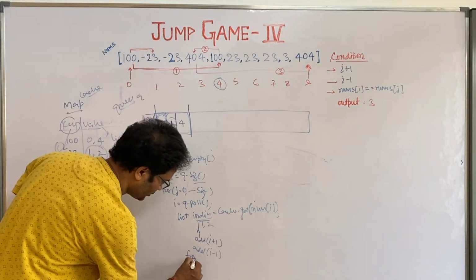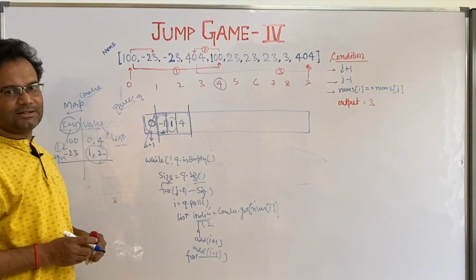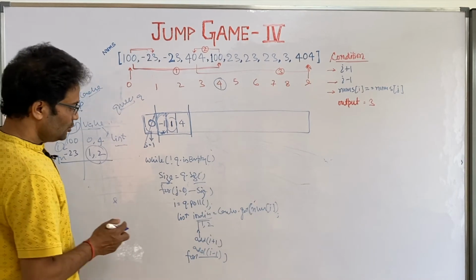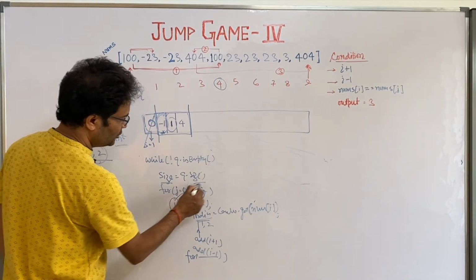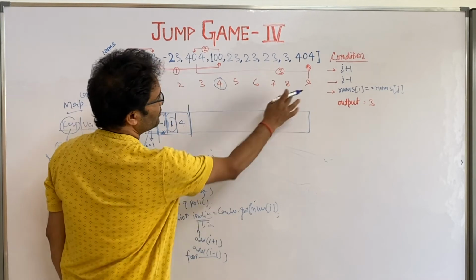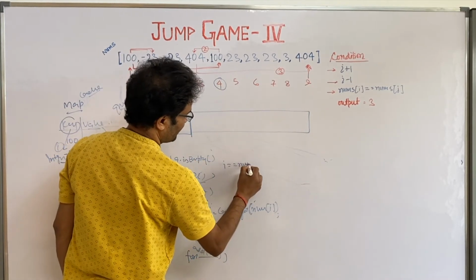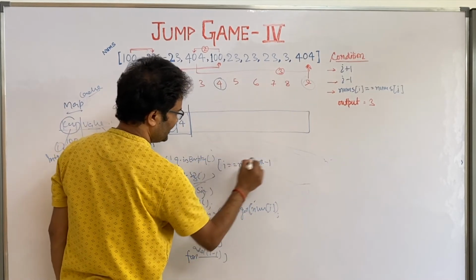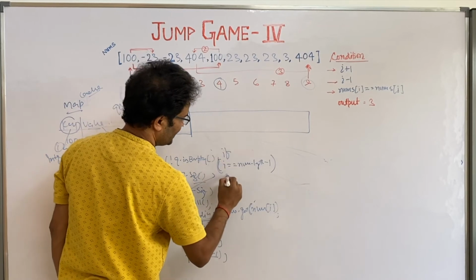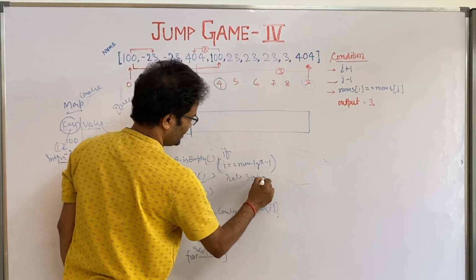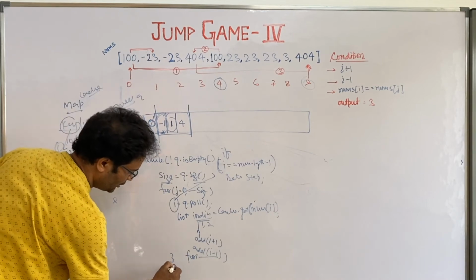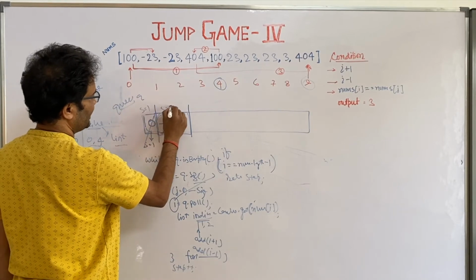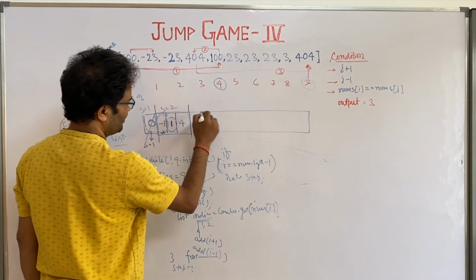So again you have to make one for loop for all the 4 indices, and you have to do the same thing. And when this is going to terminate? Once you get the i value here, you check if your i is equal to array length minus 1, meaning this 9 value. The moment you get it, in the if condition, then return the step. Otherwise after every for loop you have to increase the step, because I have to count this part here. Step is equal to 1, step is equal to 2, whatever is here it will again go here, right?